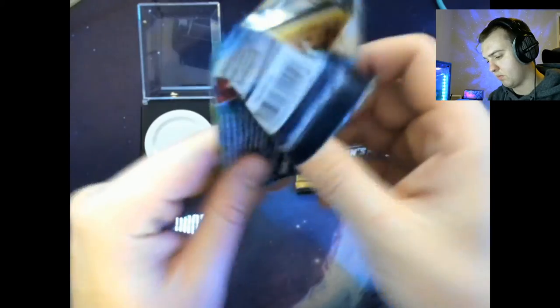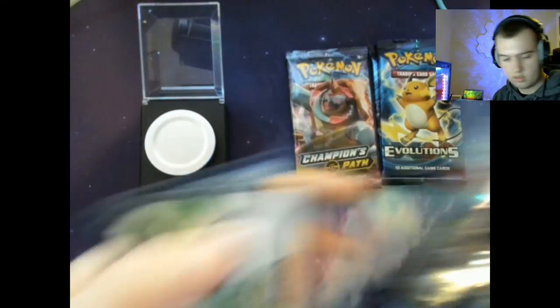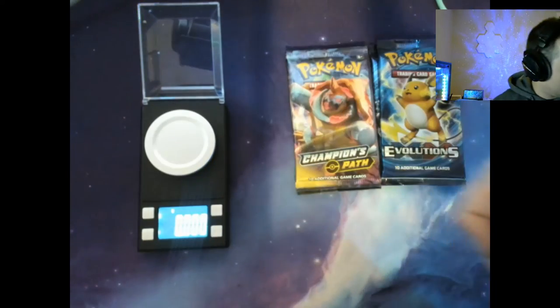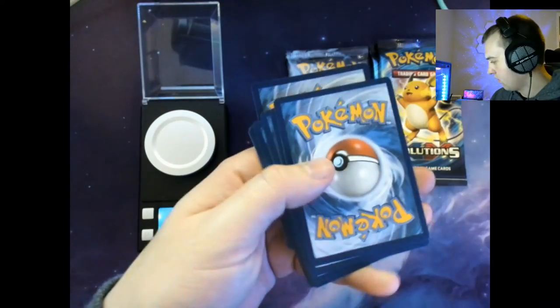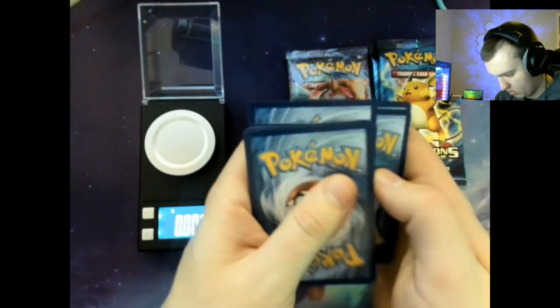It's evolutions. 20.23. Should only have two left, yep. That nice little Machop there. I don't know why I always put that in my right hand, put it in my left. 1, 2, 3. Oh, did I grab 4? No, feels funny.